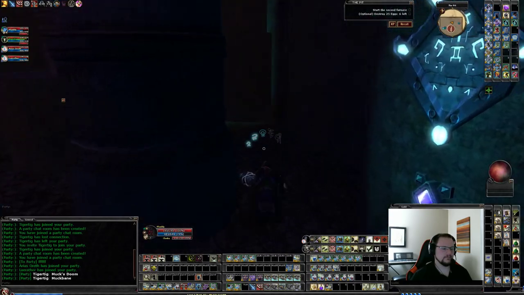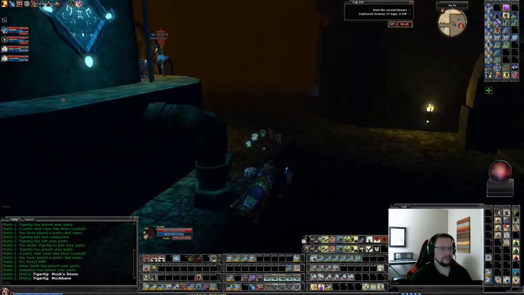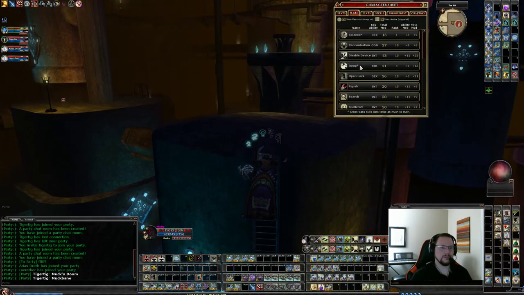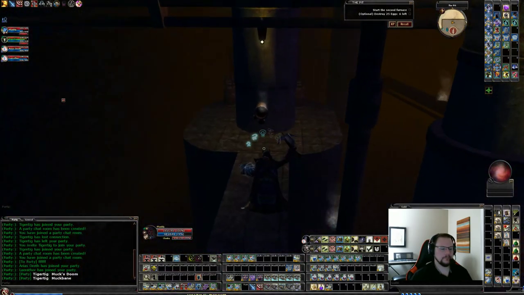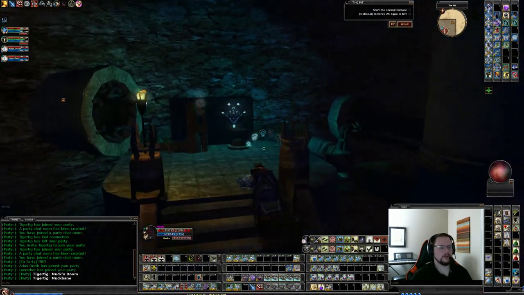Oh, we can't jump up there from there, darn it. No, my jump's not high enough for that. You fell too. What's your jump, by the way? I'm a 21. Probably higher, I hope. Well, I don't have tones. Let's see. I'm strength based. Oh, 24. Okay. Yeah.